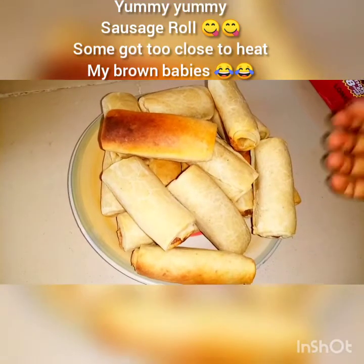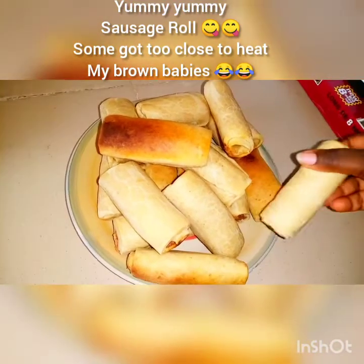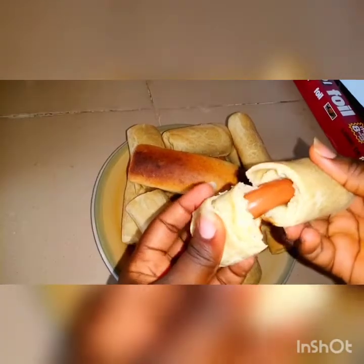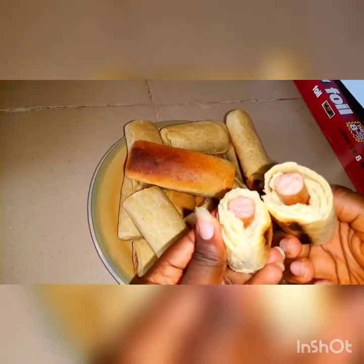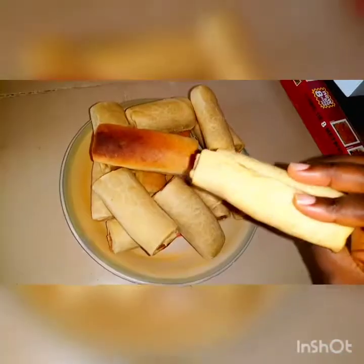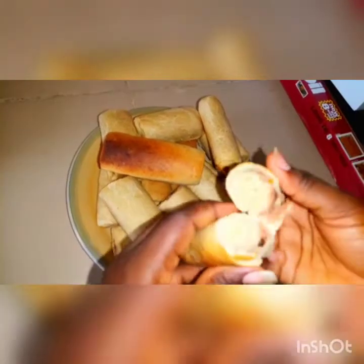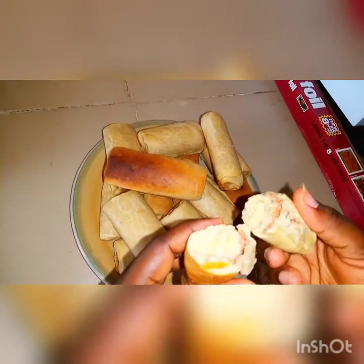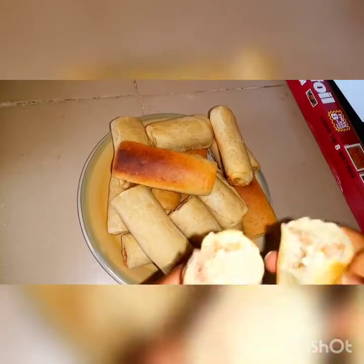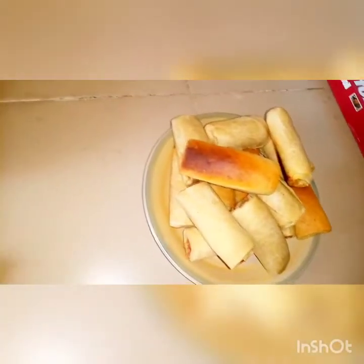Just really nice. So I have one of the ones that I made round. This is it. Let me show you. It's very hot. So that's it. So yummy. This is the second one I told you about. And this one too is really nice. It's just so nice. So beautiful. It's really good.